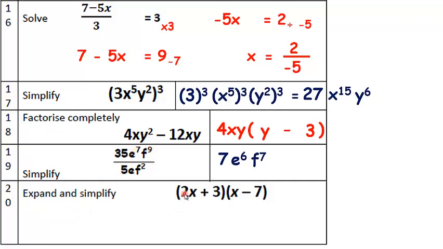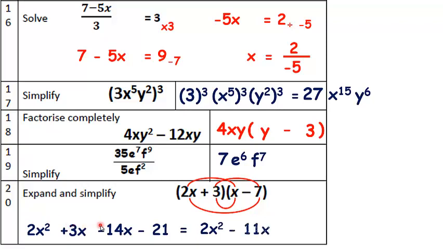Question 20. I need to draw my connectors in. Make sure you do that. 2x times x is 2x². 3 times 7 is 21, but 1 is plus and 1 is minus, so it's -21. 3x times x is positive 3x². 2x times -7 is negative 14x. Think about that last one. Make sure you're okay with it. In these cases, it's the middle two you always need to simplify or to tidy up. So my answer when I write it out is going to be 2x². Again, 3x-14x is -11x. And the last bit is -21.